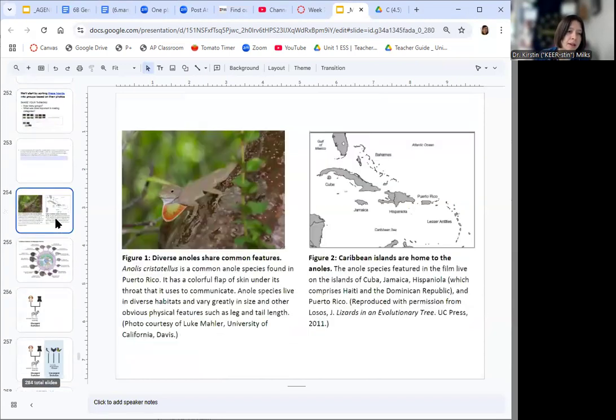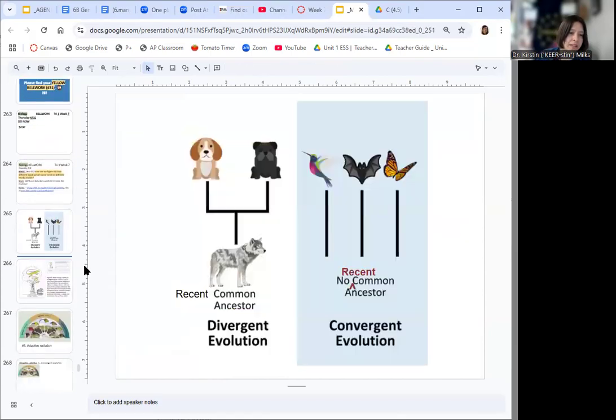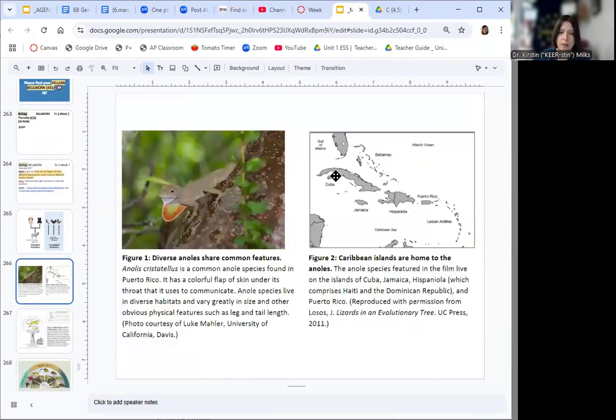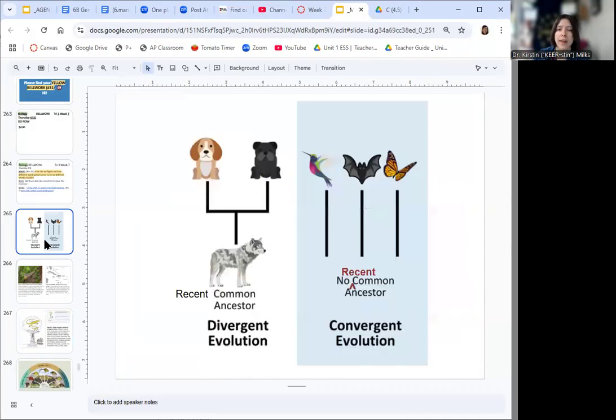I should probably grab that slide again. Listen, all of these islands in the Caribbean have all of these different creatures, right? They all have crown giant anoles, those big green lizards. You saw some of them are bluish, some of them are green. They all have those twig anoles who have little itty bitty legs that let them grip. They all have grass bush anoles. And the question is, where did they come from?